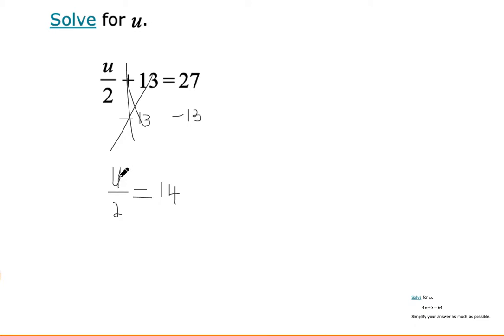And second step, we're still trying to get the letter U by itself. Right now we have a divide 2 going on, so we can do the opposite. We can multiply 2 to both sides. Okay, multiply 2 there, multiply 2 over here. That's the opposite of dividing. And if we do that, the 2 times the U over 2, those are going to cancel because one's multiplying, one's dividing. They cancel each other out, leaves us with just 1. We got 1 U like we wanted.